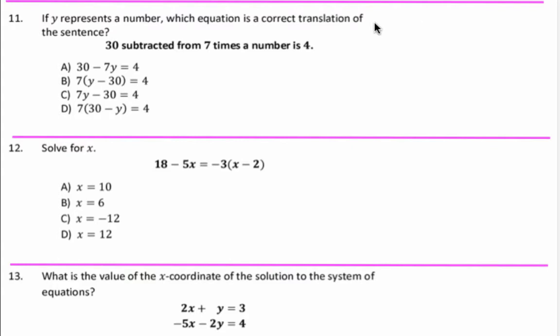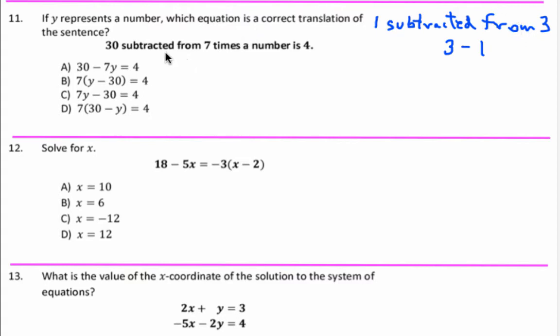So for example, if I said 1 subtracted from 3, what would you place in the calculator first? You know the answer is 2. You're taking 1 from 3, so the calculator would want you to say 3 minus 1. So you see the second number is going to go first.